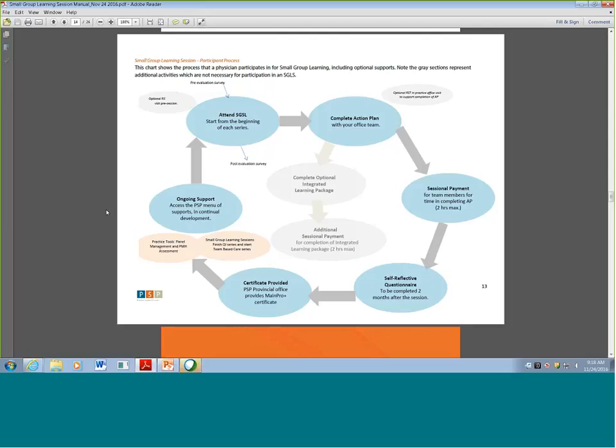It's along the lines of team-based care. Given that it is such a complex topic, is there any thought or option to delivering this as a series of 2 modules rather than a whole bunch of SGLSs? No, we haven't thought about it that way. I guess in some ways it seems like these are all mini modules, particularly the longer one that we're talking about, team-based care.